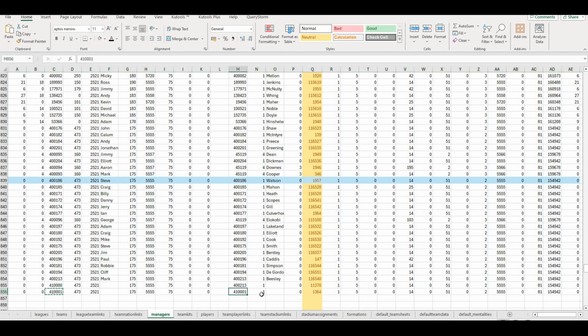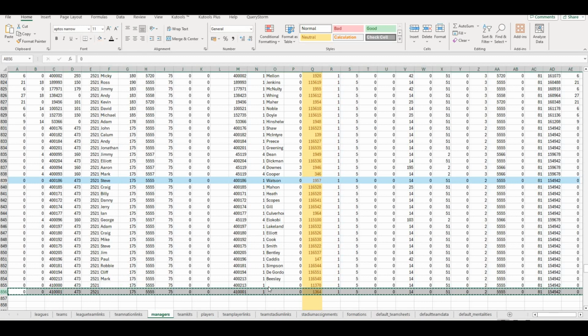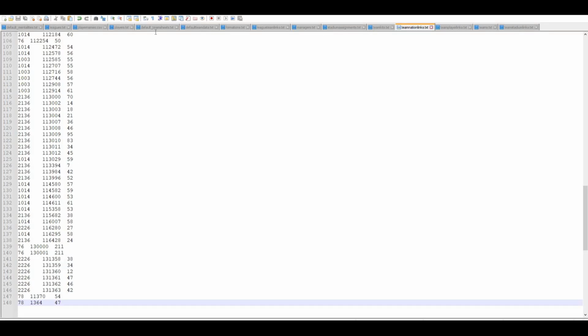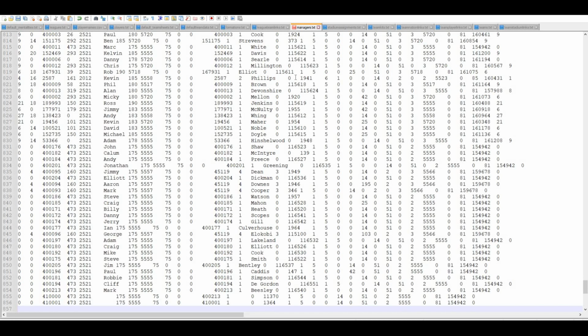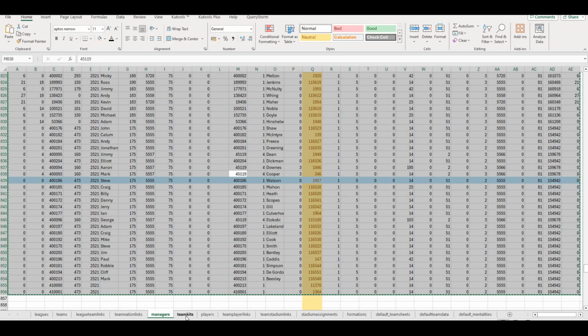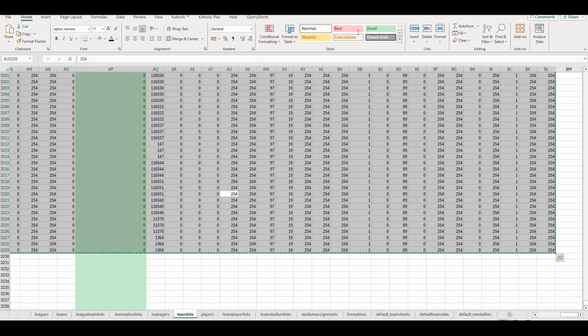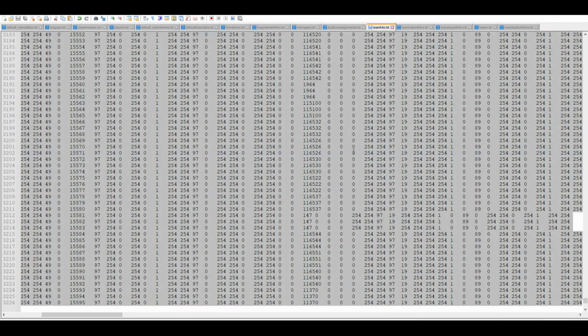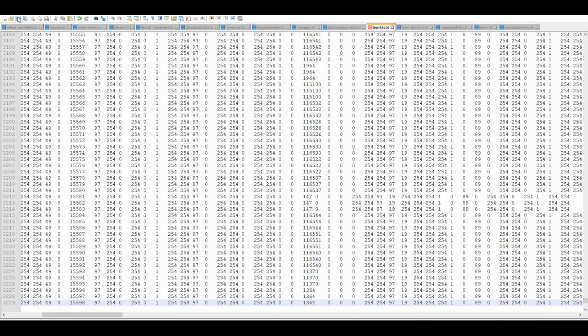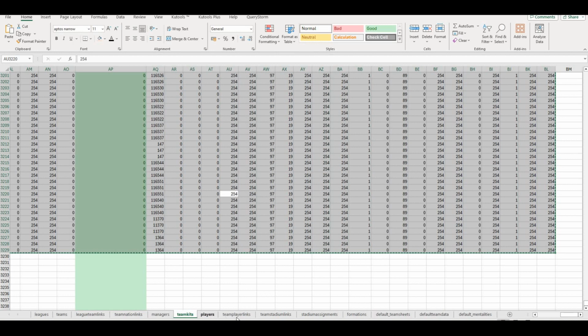That ID there is the head asset ID. I don't think this matters at the moment because we're not really using this manager. But just copy him, copy the managers table, paste it in. Make sure as you go, one good way to do it, if you get in the habit of saving every time you update these, or you can close it to confirm that you've saved everything. I'll show you at the end. Team kits, well yes, we've added some team kits, definitely. Save that. Players, we haven't added any.